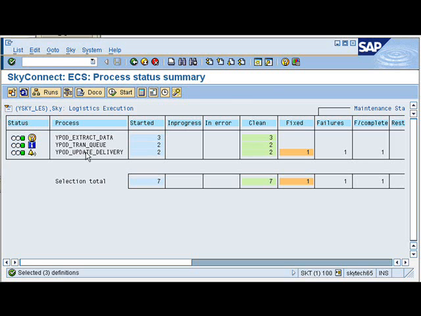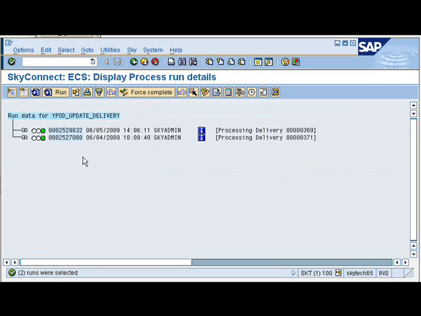We've got transactions that are coming in and a broker that's looking after those transactions, and then we've got our delivery updates. So if I double click on my delivery updates, I can see that in the date range that I've selected, being yesterday and today, 2 deliveries have been updated, with delivery number 8040369 being the one that I just recorded. So I know that's been successful, it's green.